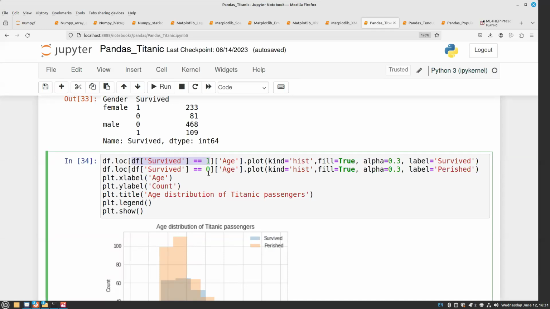This will give you a column where the passengers survived, and df.loc of that column will give you the locations or indices of all those people who survived. Then you are asking for the age, because the whole thing is also a data frame, but the data frame has now changed in size, and you are asking for the age.